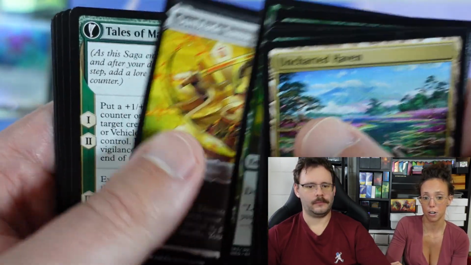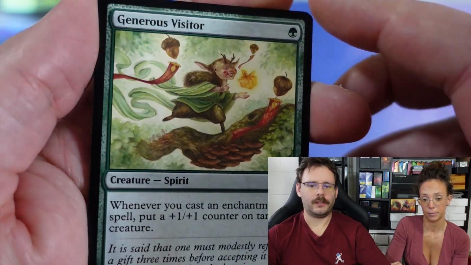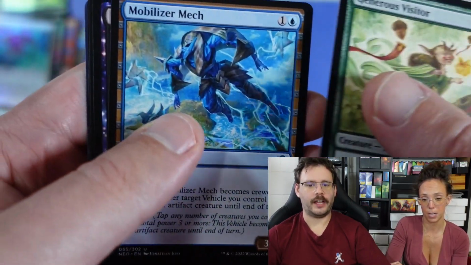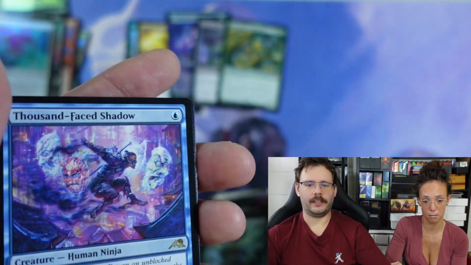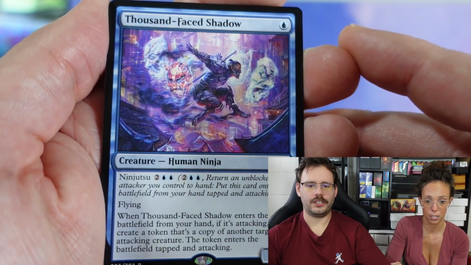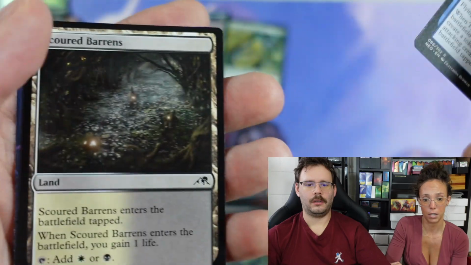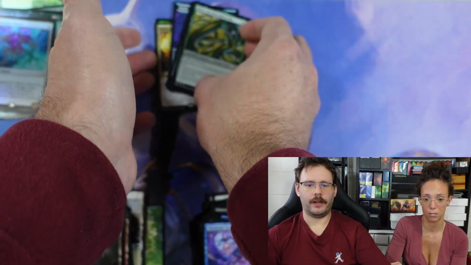Tales of Master Shishiro, Generous Visitor, that thing is still creepy. It is creepy, but less creepy than whatever that deer one was. It just reminds me of the chipmunks. Thousand-Faced Shadow. Oh, I like the giant faces coming off of it. That one has ninjutsu as well. It does, and that's a human ninja. Ooh, that one's kind of cool. Secluded Barons. That's a freaky looking one. So I think we're done here.